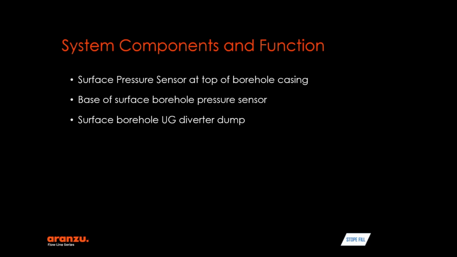So, the surface pressure sensor at the top of the borehole casing. This can indicate borehole freefall or slack flow when a negative pressure is measured. Atmospheric pressure indicates a full column of paste in the borehole when the paste plant is running and we're delivering paste. A positive pressure indicates the pump is providing a driving pressure to the system, and the borehole and the immediate reticulation pipework is full of paste.